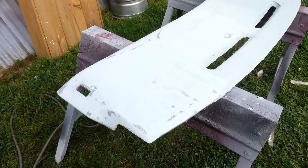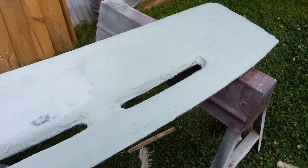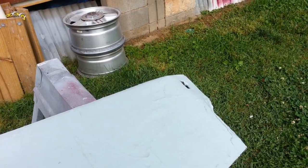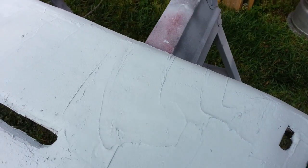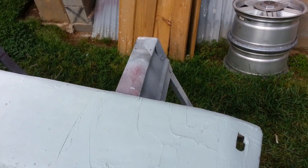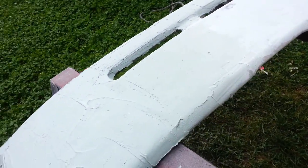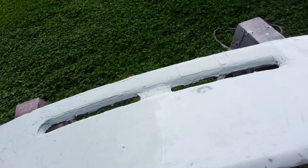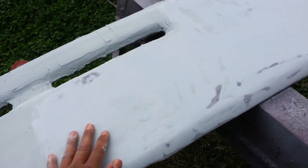Okay guys, I got the dash pad with the first coat of bondo, body filler, and the purpose of this is, it doesn't have to be perfect or all neat. It is to fill in the deep spots, because you don't want to try to get it all perfect in the first try. You're just going to waste body filler for no reason, because you got to sand it anyway.